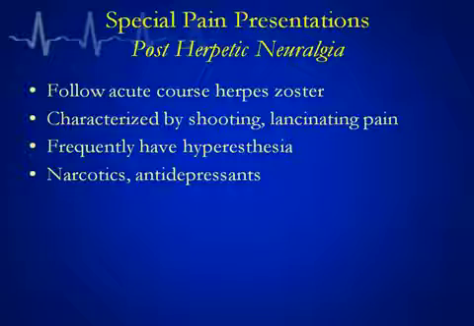We already talked about this, but post-herpetic neuralgia usually follows an acute course of herpes zoster. And these patients get shooting, lancinating pain, usually after the lesions have dried up and gone. Frequently, these patients have hyperesthesias to the point where they can't even put their clothes on. They're just incredibly hyperesthetic. They do well with antidepressants. Occasionally, you'll go to narcotics, okay, but that really shouldn't be their mainstay. What you'd like to do is give them narcotic pain meds when they're getting the acute flare-up, but they really should be on either the antidepressants or the anticonvulsants.